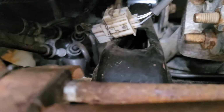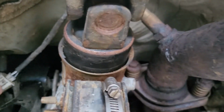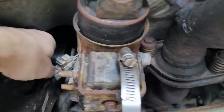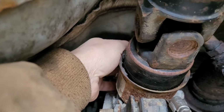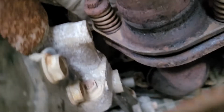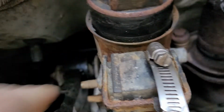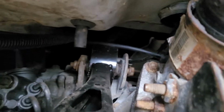Okay, what you're looking at is that downstream O2 sensor, and that's what kicked off the check engine light. Slid it up behind. Let's see what do that. Okay, slid that back up under there. Right there, it won't come out of there, so that's good.